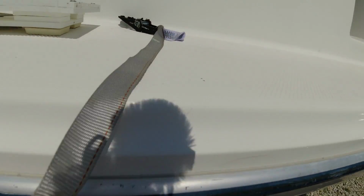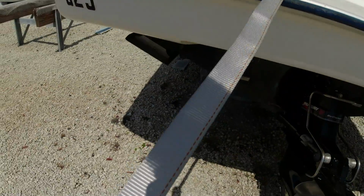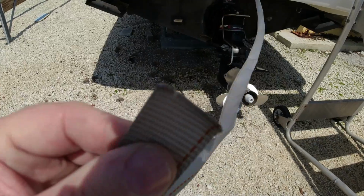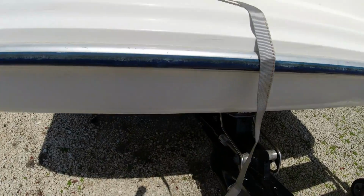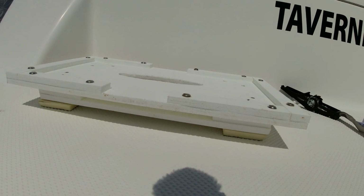Okay, the next thing is we use one of these retractable ratchet type straps. You can get these at the hardware store. The end of it, what we did is we trimmed off the excess and then burned the end with a lighter, so you won't have the threads coming apart here at the end. And this one's already set for the size that we need, and I'll show you how we put that together next.